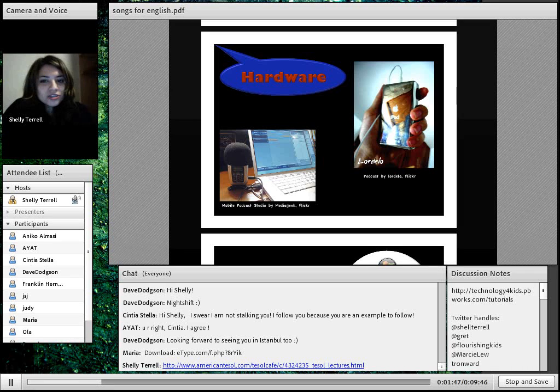What I used to do, this is some of the hardware that you can use for music. You can use things like a microphone on a computer, and I'll show you some of the software. You can see what software that is right there. And I used to let them bring their MP3 players and their podcasts and their iPods. And what they used to do is they used to share what kind of music they liked, what was their favorite type of music, and what they thought the lyrics meant.